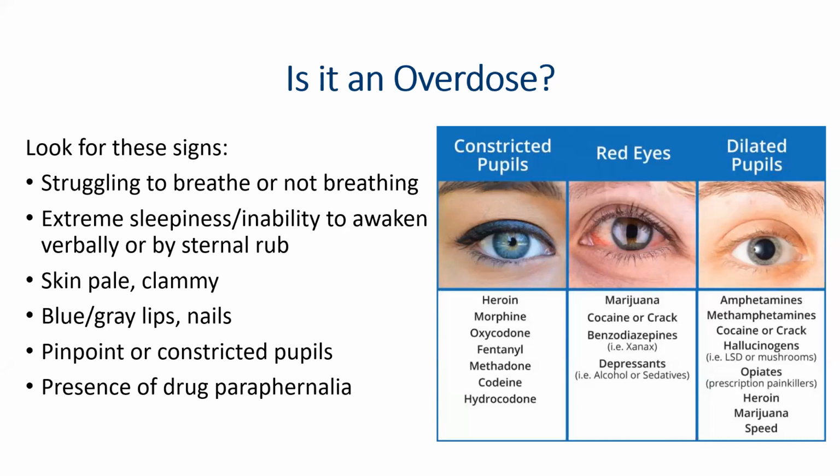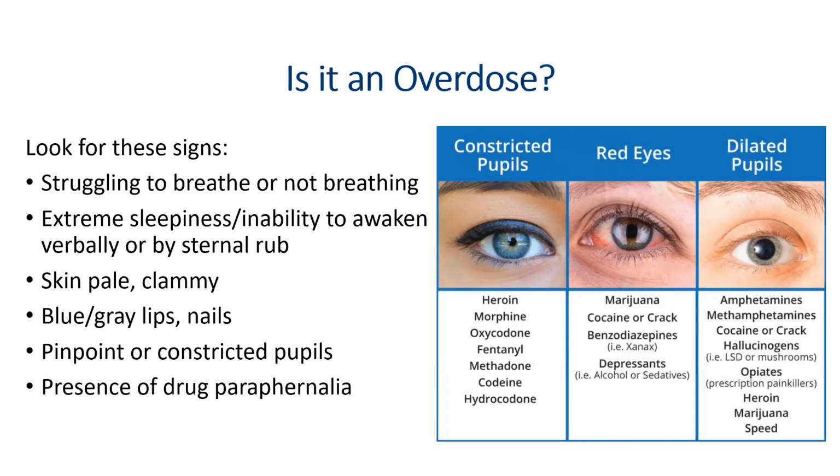And if somebody is not able to be roused or woken up, then just assume that overdose is a very real possibility, especially here in Kentucky. Certainly something as obvious as drug paraphernalia. If you see a needle still in their arm or a needle on the ground or a baggie or something like that that looks like drugs, then that's a pretty good clue that that's what's happened as well. But you may not see that. These other things are just, again, signs and symptoms, but ultimately you are just looking for somebody that's unresponsive.